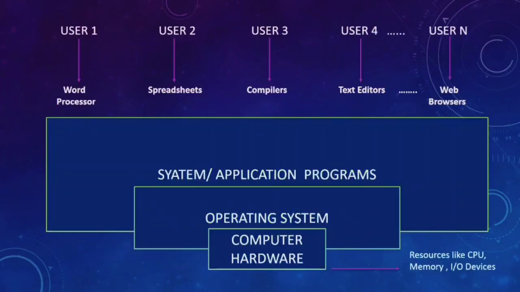Now let's look at the basic structure of the computer system with operating system. At the top, we have the users, people like us who use Word, Excel, compilers, browsers, and so on. Below that, we have the application programs. These are the apps we use every day. But these apps don't directly talk to hardware. Instead, they interact with the operating system. And finally, at the bottom, we have the computer hardware, CPU, memory, disk, and input-output devices. So the operating system is sitting right in the middle like a traffic controller, making sure every request from the application reaches the right hardware source. Example, when you play a video in VLC, it is the OS that tells the CPU to process it, the memory to load it, and the speaker to output the sound.